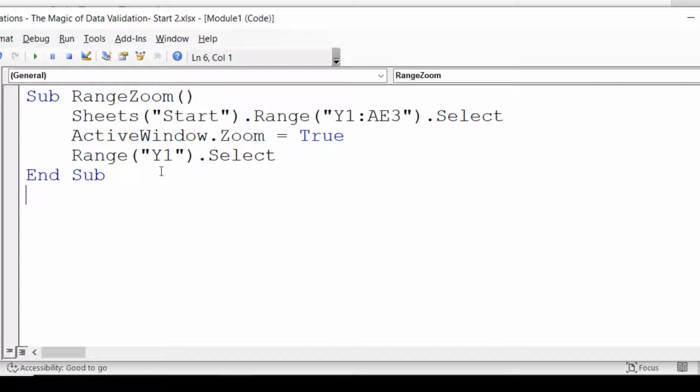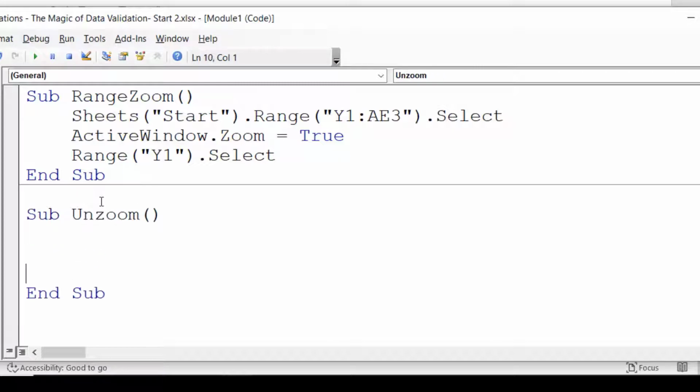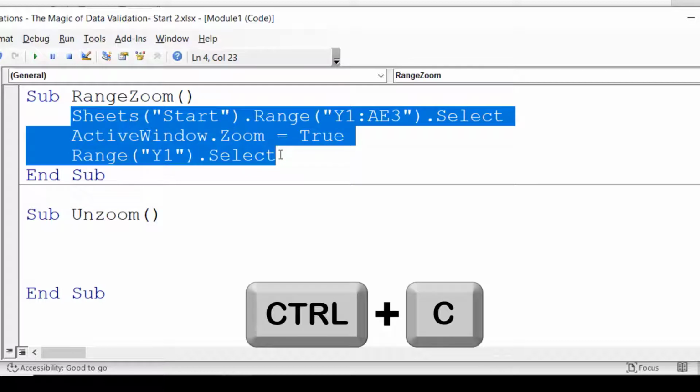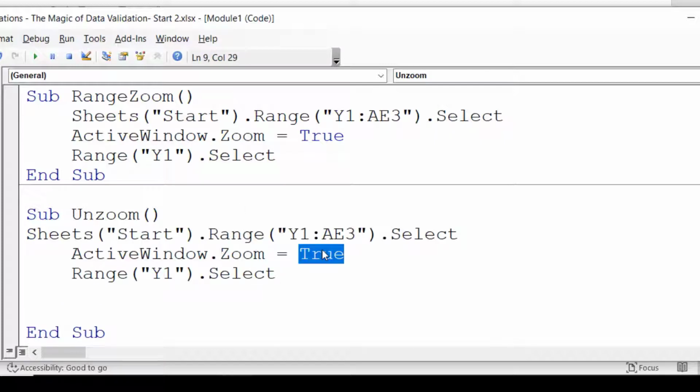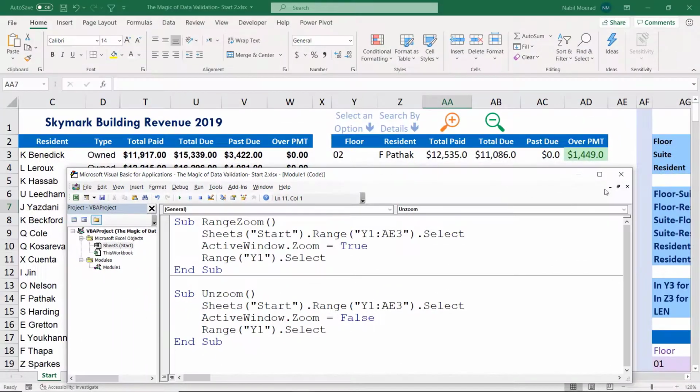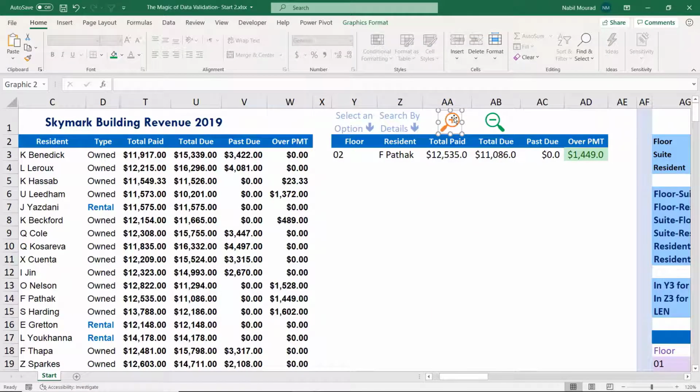That's the zoom in. What about the zoom out? I'm going to create another code, sub, and I'll call it unzoom. I hit enter, and I'm going to copy the same exact code. There is one single line to change. I paste it between the two lines, the sub and the end sub, Control V. All what I need to do is to change the true to false, and I would have created my two codes. Now I close my Visual Basic Editor to go back to Excel, and in Excel I want to attach the two sub-procedures to the two buttons and test.